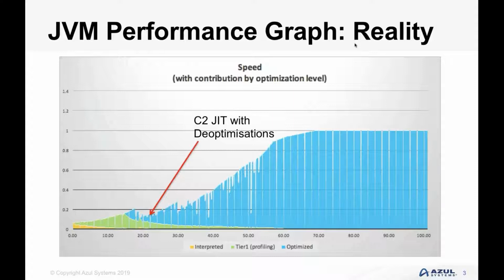And so that's what we see in terms of the improvement in performance. But you'll also notice there are some significant dips in the graph as it gradually moves upwards. And those are what are called de-optimizations. De-optimizations occur because the compiler will make certain assumptions about what the code is doing. And these are called speculative optimizations. Speculative optimizations are basically where the JVM will notice that your code only ever goes through one particular branch of an if statement. And so it will optimize the code based on it continuing to only go through that one branch of the if statement.